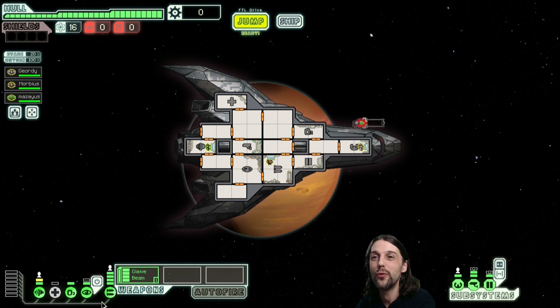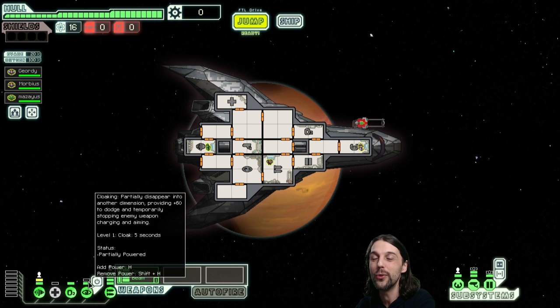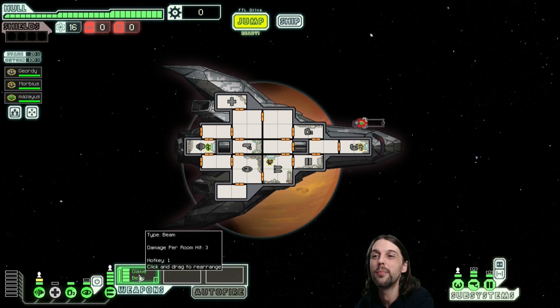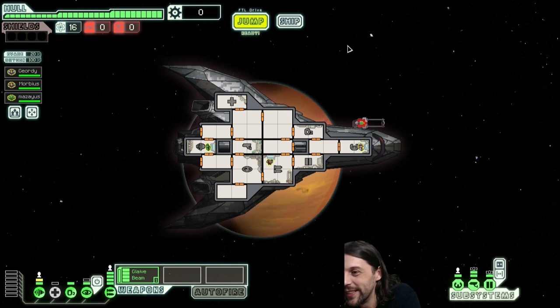And for that you get cloaking 2, which gives you 10 seconds of cloak. That is the main thing that you have to think about. Glaive beam is pretty awesome. It does 3 damage, so it punches 2 levels of shields, and it can destroy the early enemy ships in one go. So let's hope that happens.